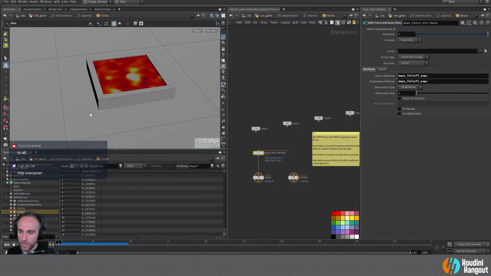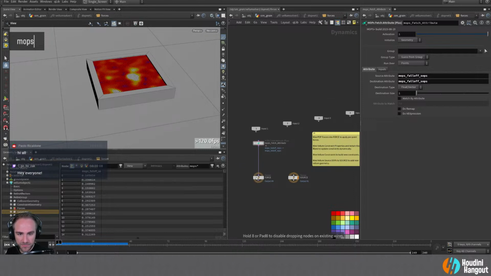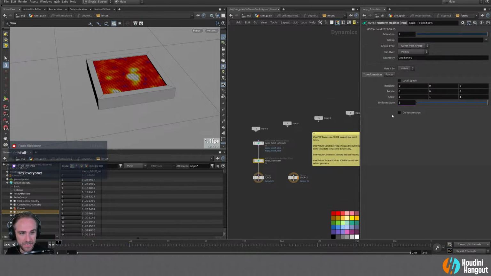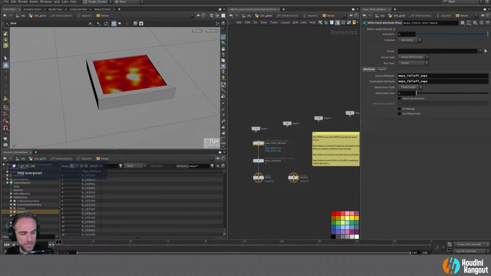So we've got our MOPs attributes coming in here, and that's working for us. That's good. Now we can do some stuff here. Let's do maybe a MOPs transform modifier here. Let's see. I believe this is what I did before. Let me just double check.